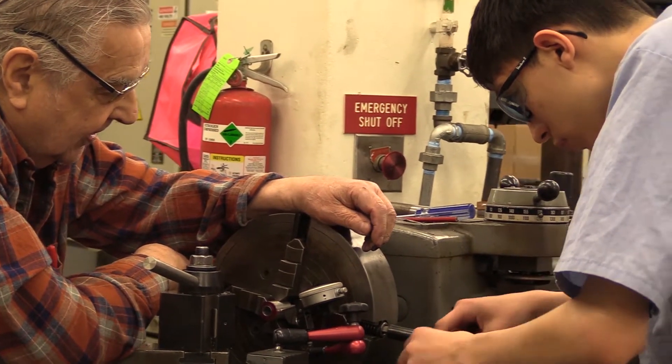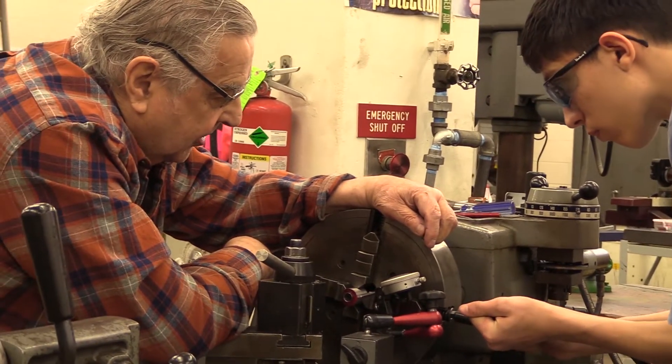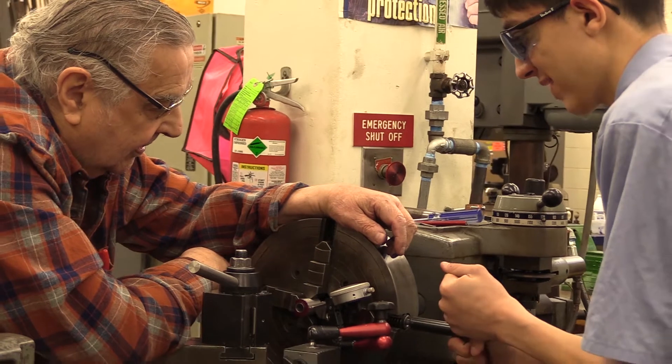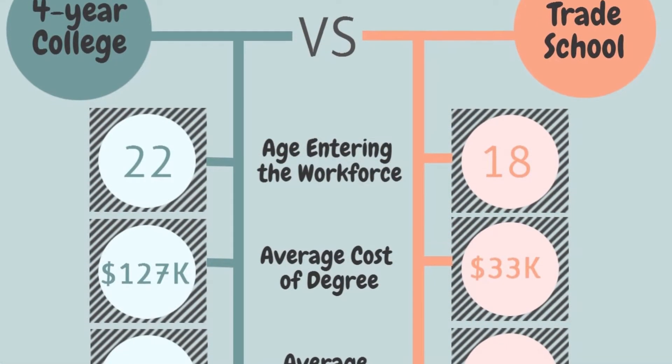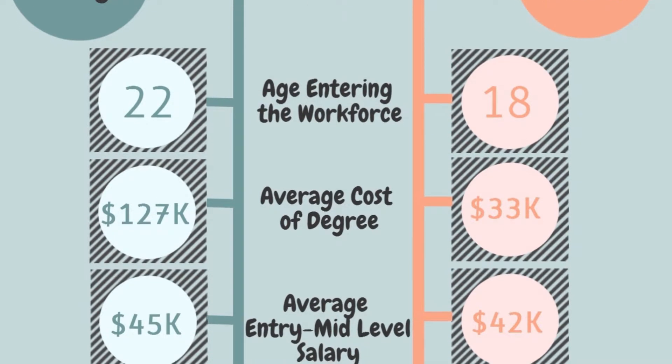There are some great opportunities here. We're getting more and more established with the community, and we have a lot more support coming in from industry in our county. Not every student wants to dedicate themselves to a four-year college, so we offer opportunities in the trade for them to come out of high school and land well-paying jobs in good companies.